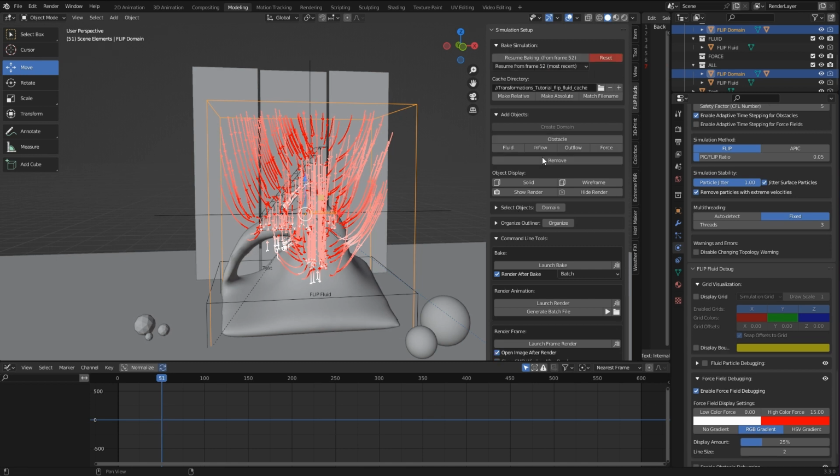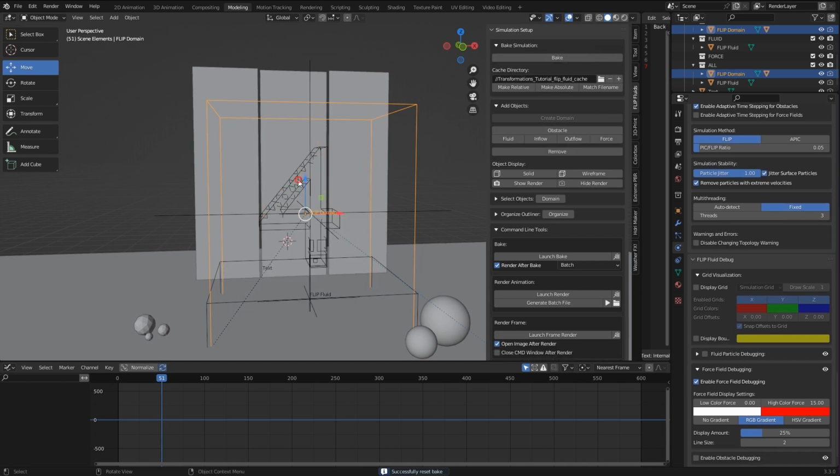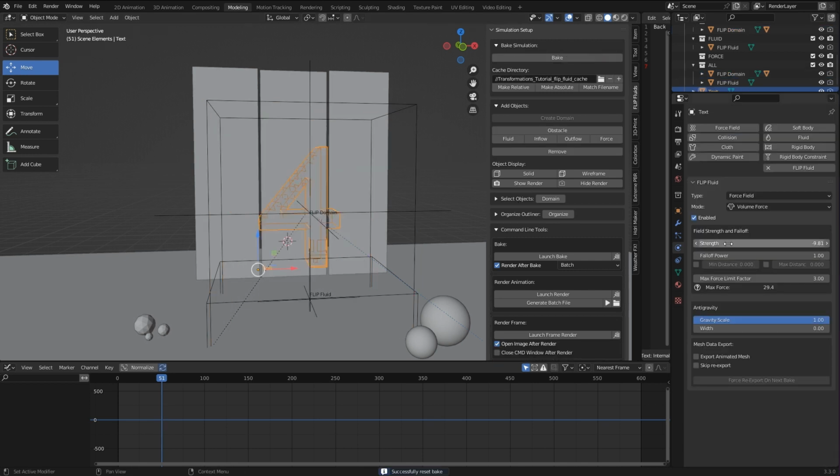So I hit stop here and I hit reset here. And while the 4 is selected, let's take a look here. Strength defines how strong our force field works, which will be shown as red lines in the visualization. Let's change this to, let's say, -13. Falloff power defines how quickly the strength will decrease with distance. So I will use the number 2.